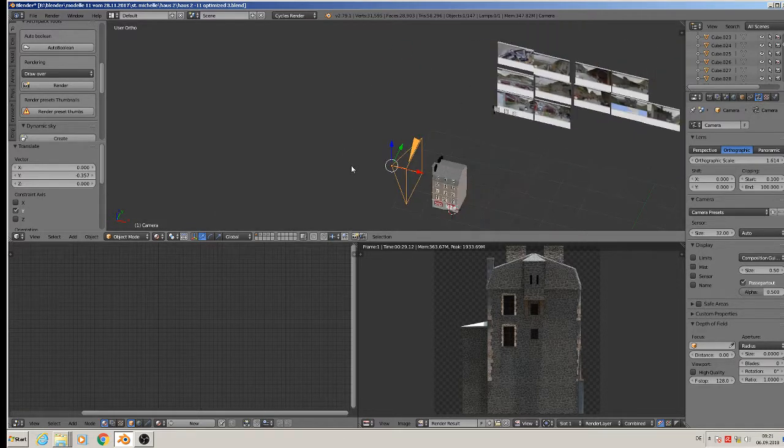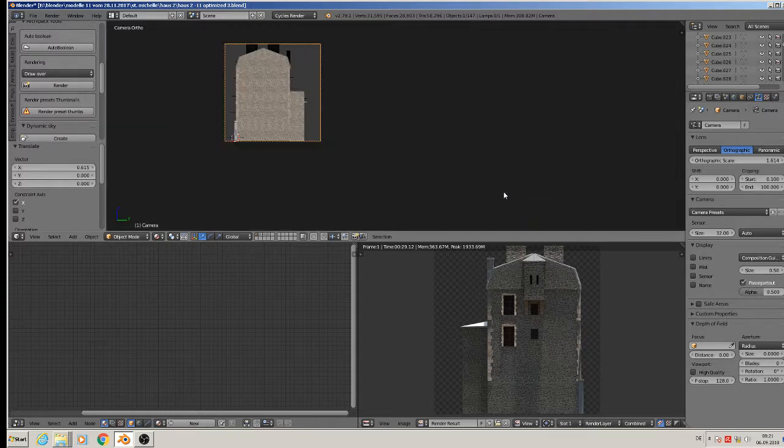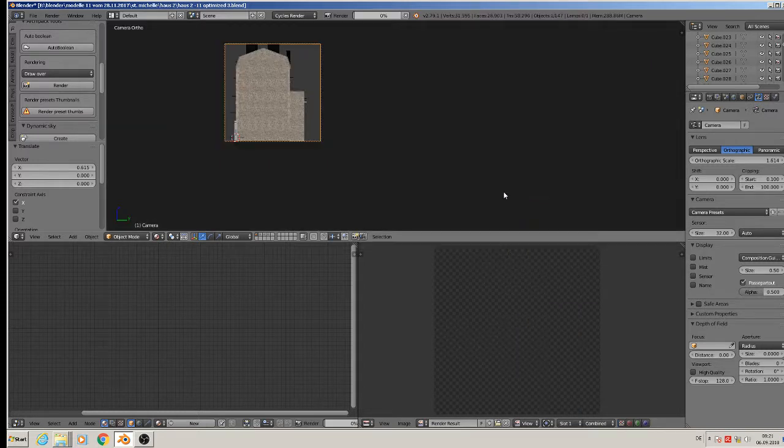Then we go to the other side, so simply put them on the other side, rotate set 180, and you look from the right side. So we render again, but we don't need them normally because there's another house on the side, so don't worry.